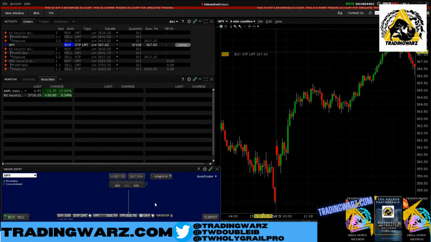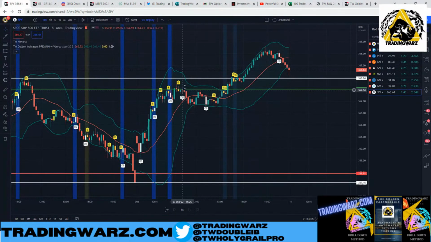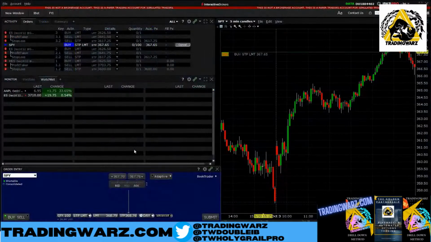You want to hit stop limit. So what the stop limit order means, guys, is that only when price breaks that point, it needs to break it. Stop limit means you need to touch it and you need to break it. So for example, if SPY opened up here, you're not going to get filled. If SPY opens down here, you're not going to get filled. Only when price penetrates the green line are you going to get filled. So either from the bottom, if it breaks through, or from the top, if it pulls back. When it touches your price, that's when you're entering the trade.